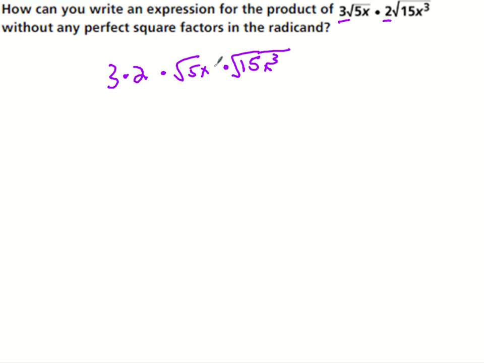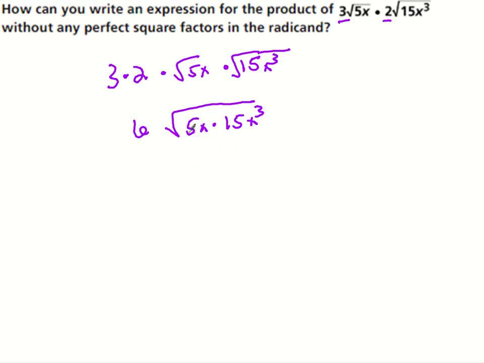So now I can take this backwards if I want, though. Because if I look here, because this is all multiplication, if I was able to separate, so that's 6. We know 3 times 2 is 6. If I'm able to separate out multiplication into two different square roots, I can also multiply two numbers under radicals and simplify it under one radical. So I can multiply this as 5x times 15x to the third power. So now I can start breaking this down from here. So I can start simplifying this. There's a lot of ways I can simplify this.